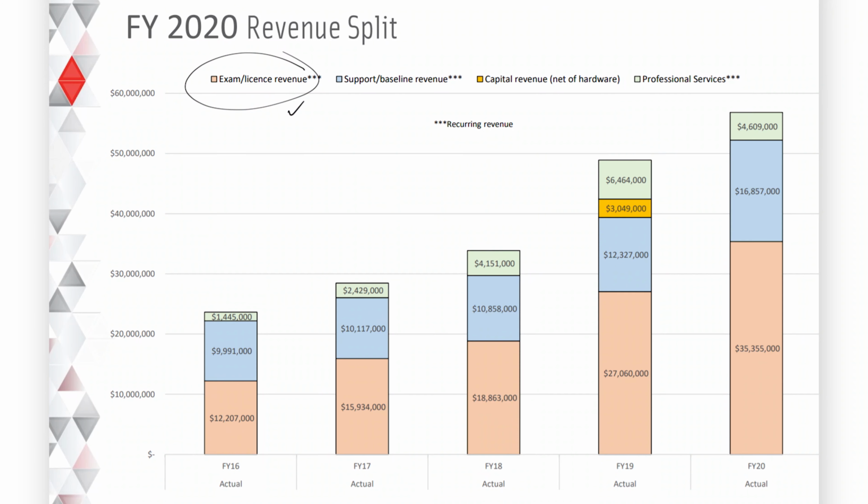On this slide, it shows us a revenue split of the company based on their different services that they provide. We can see that the license revenue, that is the licensing of their software, makes up most of the company's revenue. Additional support to assist with training in this software, fixing issues, etc., is actually charged in addition to the license revenue. So you can see that also makes up a substantial part of the company's revenue.